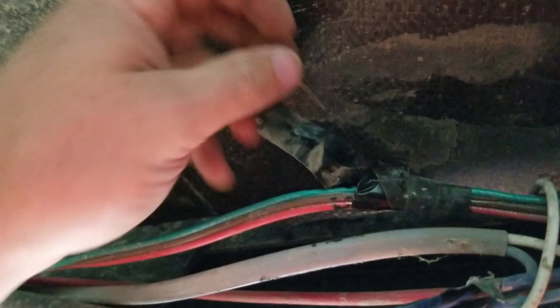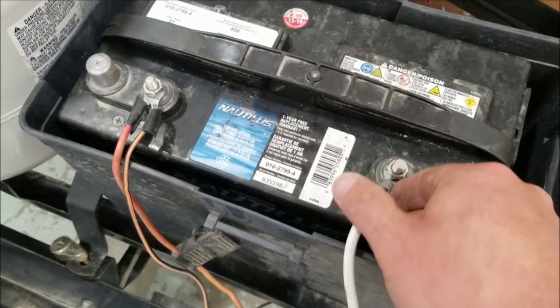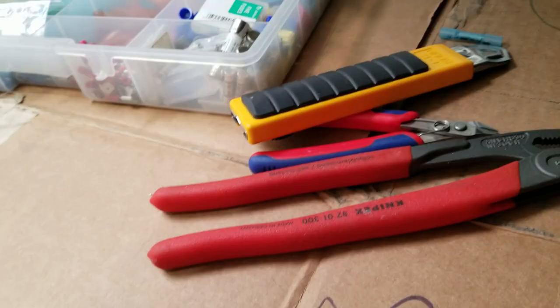You see that? We got to cut the cancer out. And just to be on the safe side, we'll disconnect the battery. By the power of freeze, go! All right, I'm a little box of tricks here — everybody needs a proper box of tricks. We got these non-Marette Marates — they're just crimp-ons. The Marates are the twist-on lugs; I don't know what you call them in the States. They don't work for automotive applications — too much rattling around.